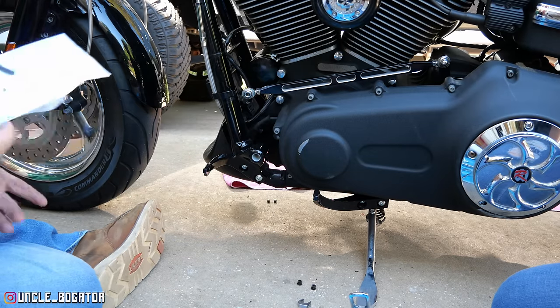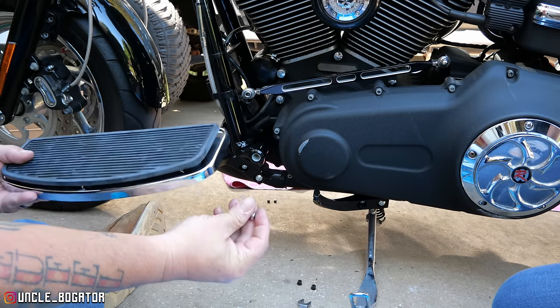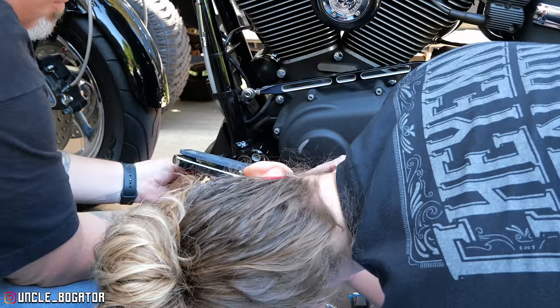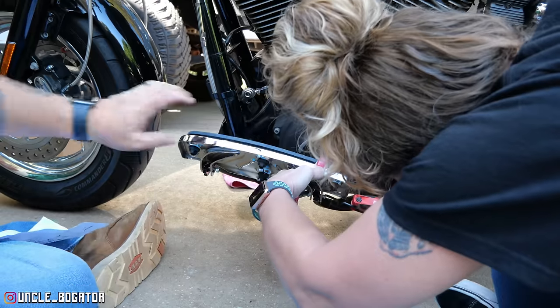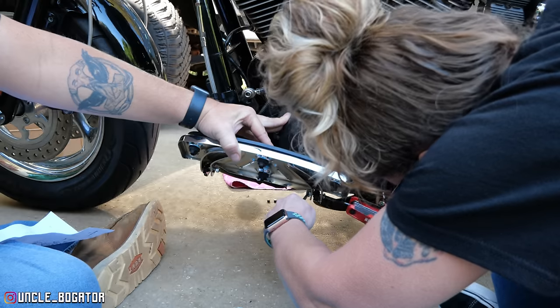All right. Let's get this floorboard on. You want to line these up and stick them through there? Here, I'll get this side. We're working together. Floorboards actually look really good on this thing. Here, let me hold the floorboard up. That way you can concentrate. I was holding it with my thumb.